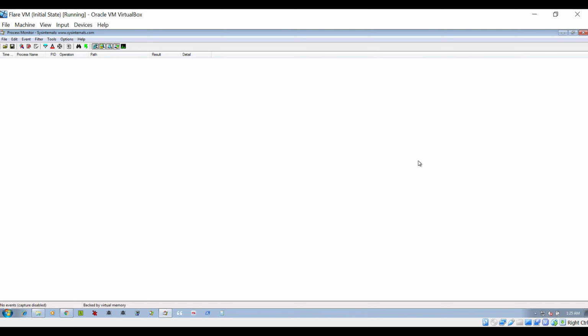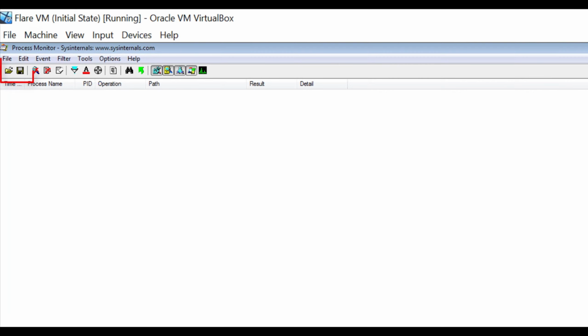The program isn't complex. Let's start by looking at some control elements on the Programs panel. We won't cover every single element, just the most essential ones. I think the first two icons are self-explanatory and don't require any explanation. This icon, Capture, is used to start and stop the capture of system calls and events.